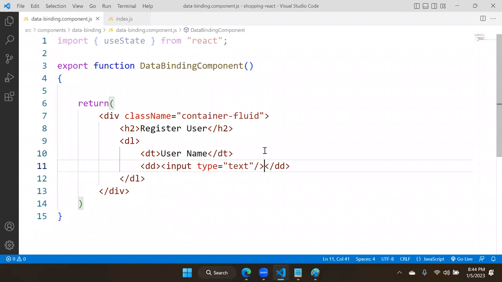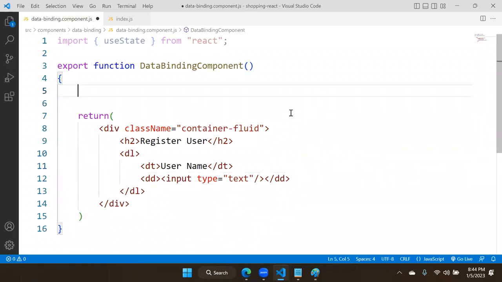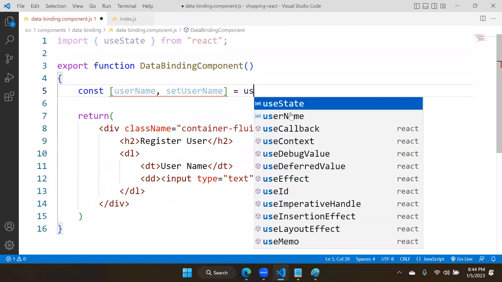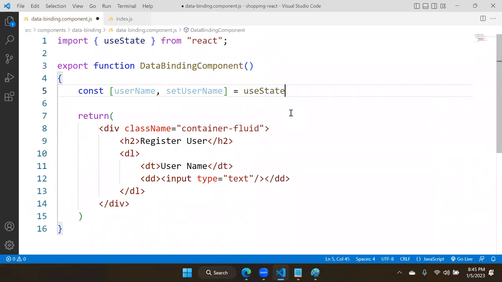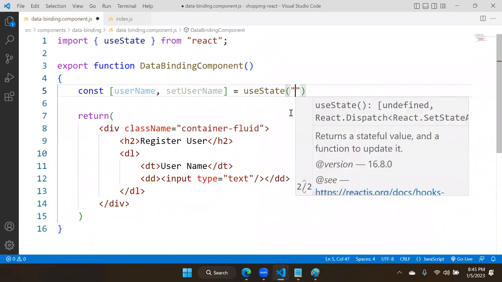Now what we need to do is configure the value like this: a constant, with a getter, just user name, and the setter, setUsername, and it is related to useState. In this, what type is it? String.